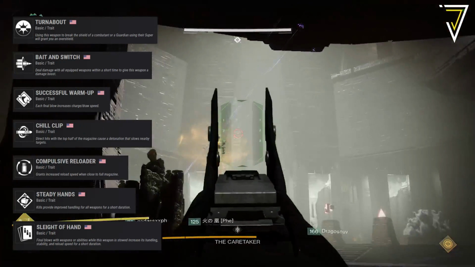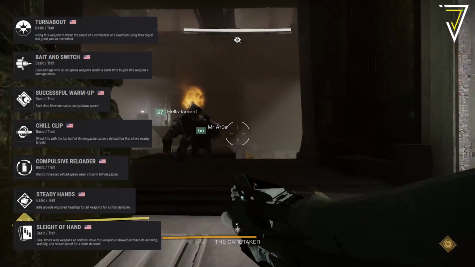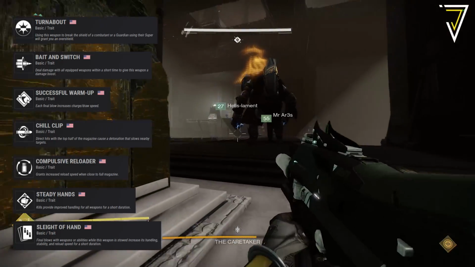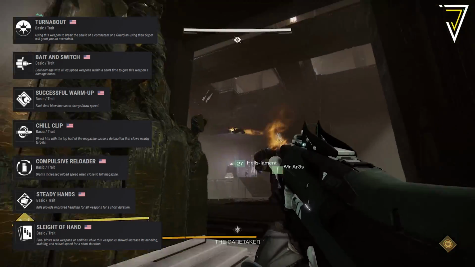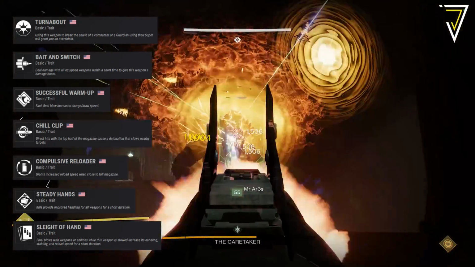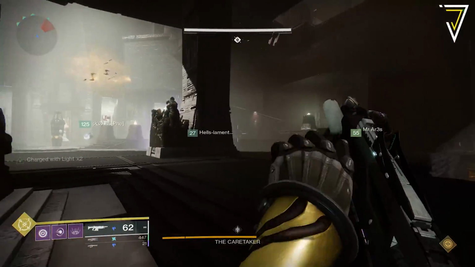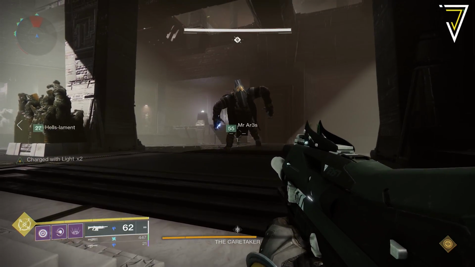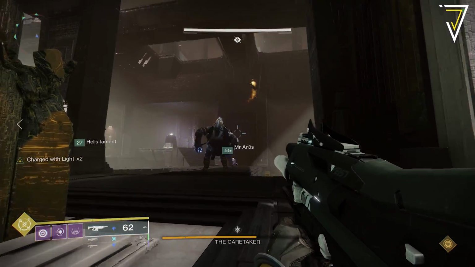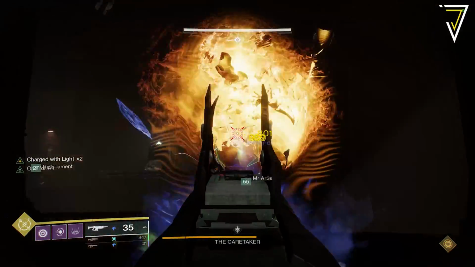Alongside Chill Clip, this is where direct hits with the top half of the magazine cause a detonation that slows nearby combatants. Next we have Compulsive Reloader, which grants increased reload speed when close to a full magazine, alongside Steady Hands, where kills provide improved handling for all weapons for a short duration. And the final one of this set is called Sleight of Hand, and this is where final blows with weapons or abilities while this weapon is stowed will increase your handling, stability and reload speed for a short duration.